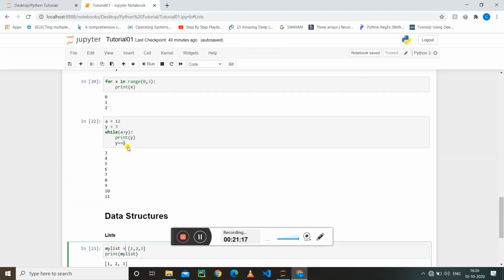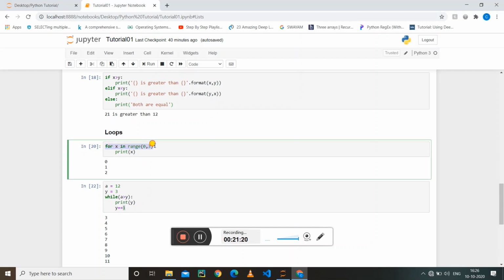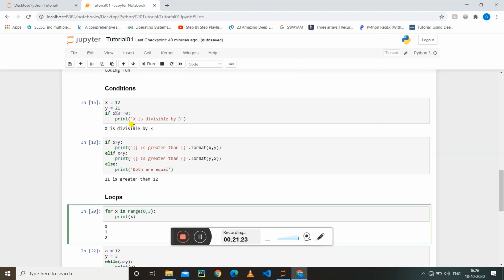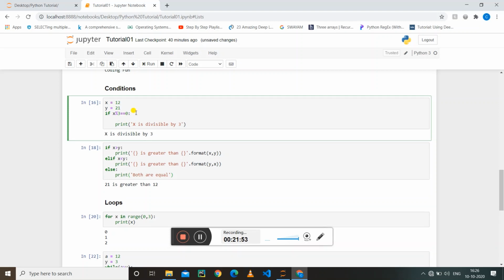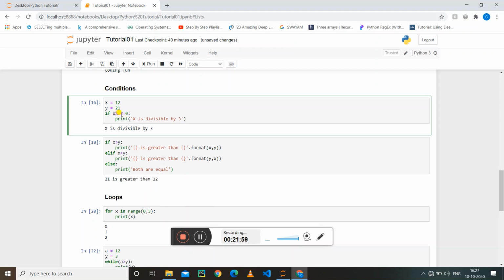One more thing I just completely forgot about. This is the syntax of loops and this is the syntax of conditions. It is very simple actually. The most important thing is the syntax, and the syntax in Python is very easy. But if we are going to use conditions, then the syntax is this. Now, what does this indentation mean? These blank spaces are 4 blank spaces, or you can say a tab. If I just press tab here, then you can be at the same level.